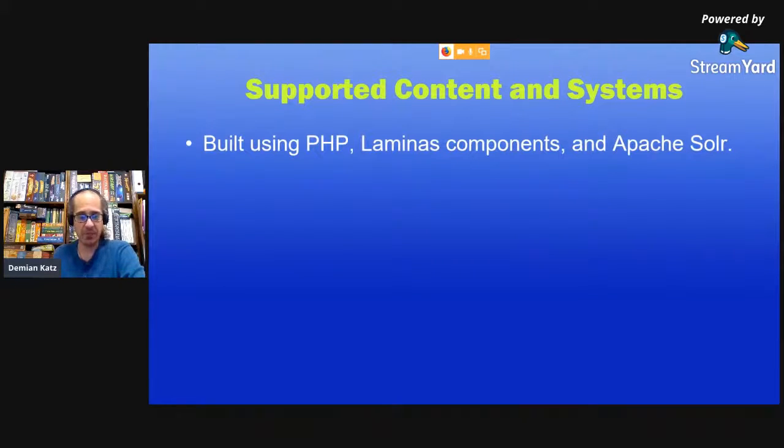Let's talk about what it can support and how it is built. It's built using all open source tools, so it uses the widely used PHP programming language as its basis, the Laminas components to provide common functionality, Laminas being a widely used PHP library, and it uses Apache Solr as its internal search engine, which offers really robust searching and faceting capabilities.